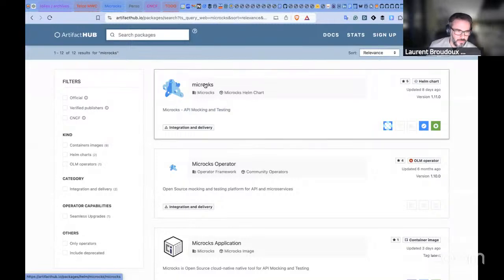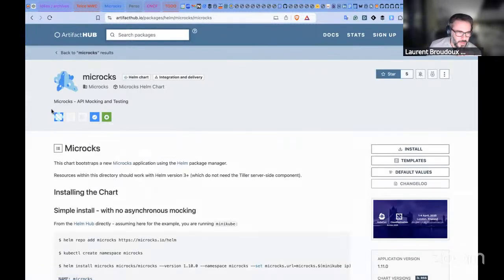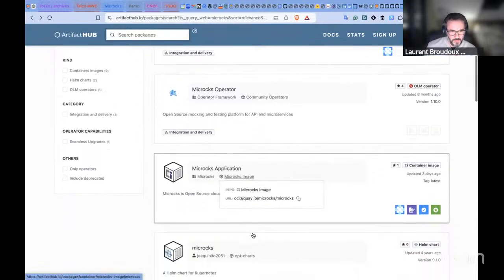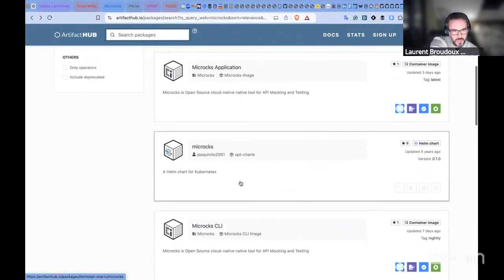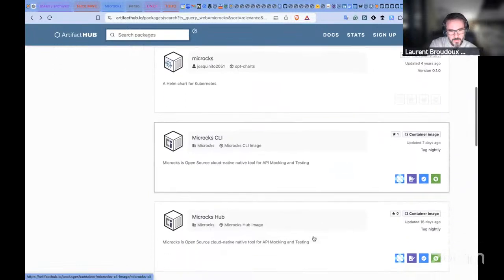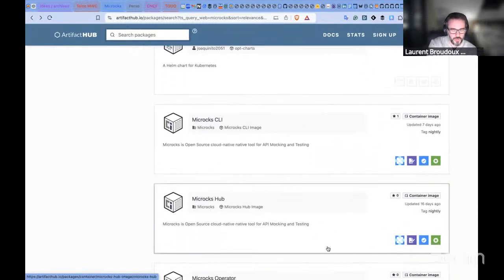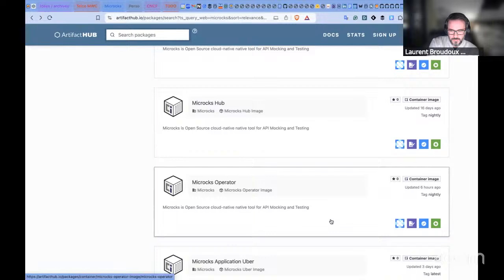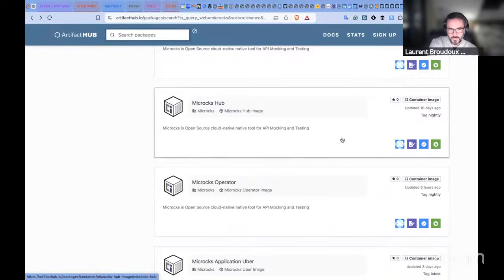Basically, it will lead you to this page. All the packages are now on Artifact Hub. And you can see that we have all the badges, this one, with CNCF signed, verified, and official publisher of those different packages. So I think for our users, our adopters, these are great guarantees that they have the ability of getting the official packages.